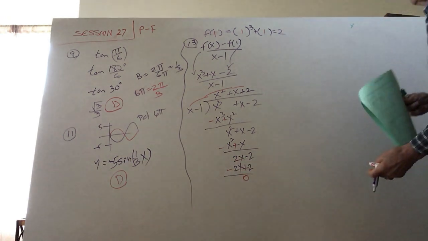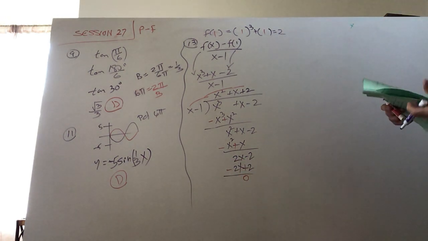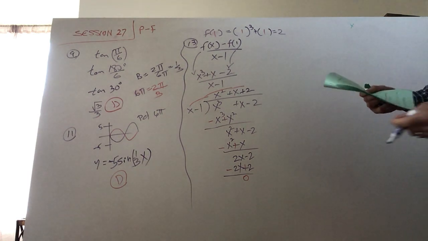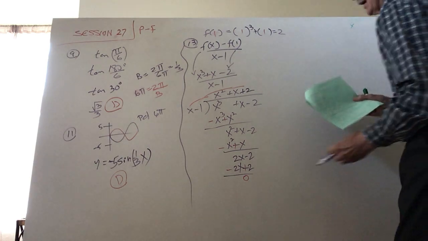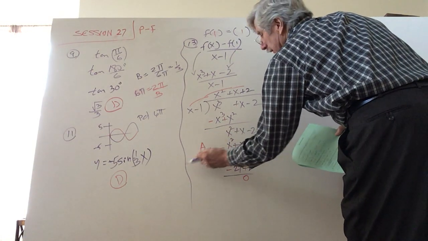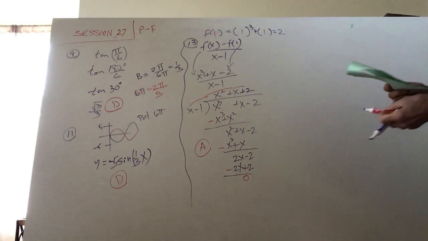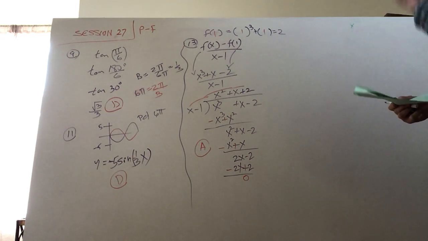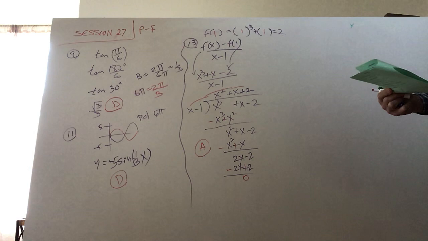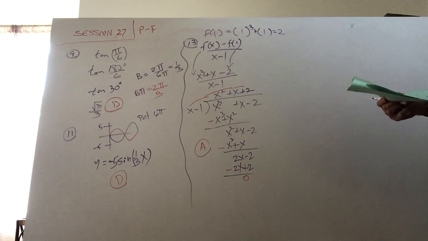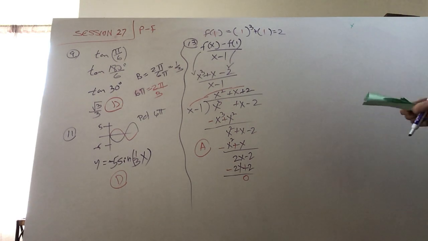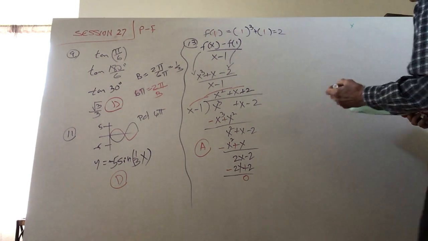And guess what? Good answer above that. How about x squared plus x plus 2? And that looks like that's A, isn't it? Okay, so there is the right answer. The right choice is A. It is not D back there. D has the wrong sign for the 2. Don't fall for that. If it isn't exactly as you have, if you have the correct answer there, then go back and make sure you get the right answer. It's one of those. And this turns out to be A for number 13.